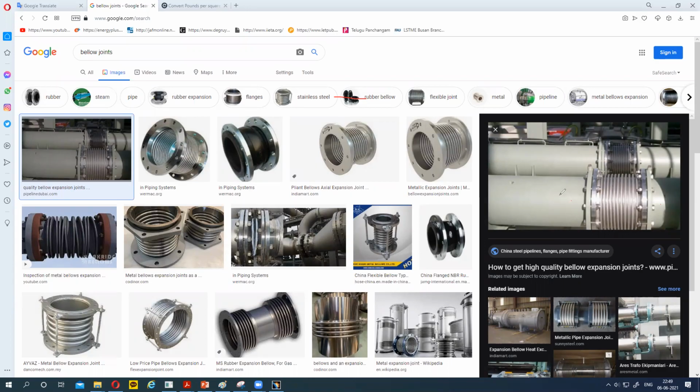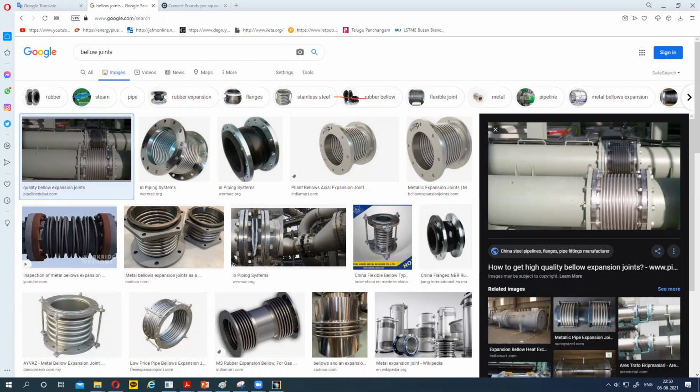Okay, so because of the pressure inside this tube, the pressure inside this tube may make this pipe deflect, right?